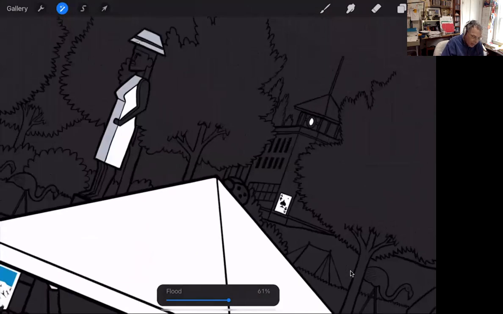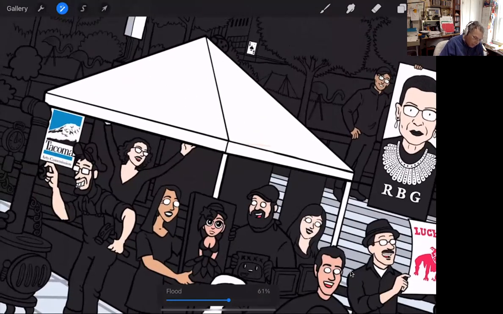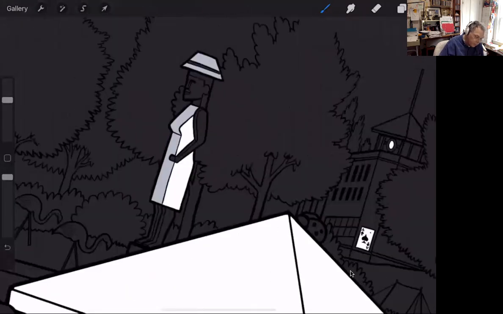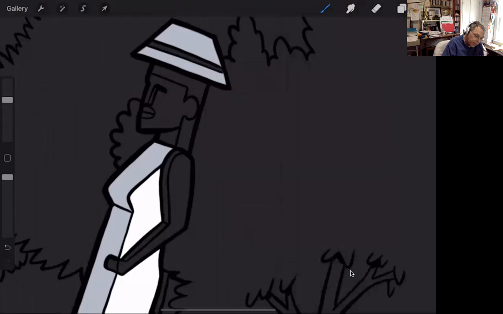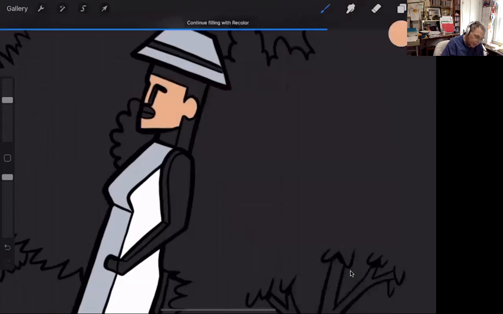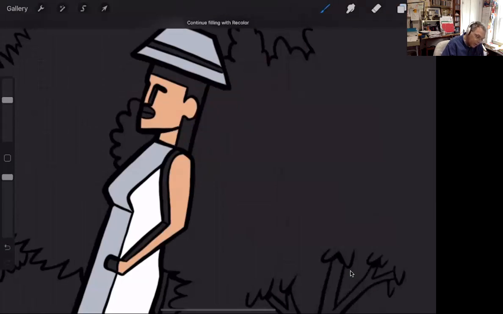I'll be coming back and double checking on some of my photo references for things like this statue. Yeah, but make sure I have basic coloring done correctly.